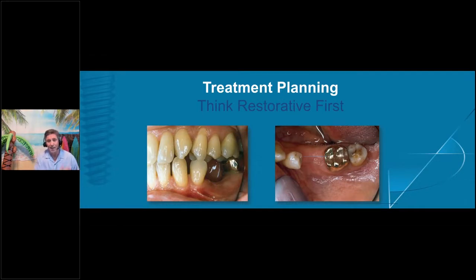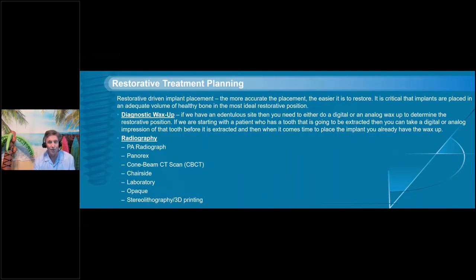Dr. Fick brought you to identifying a good patient from medical, bone, and tissue standpoints. Now I'm going to take you from that point to placing the implant and looking at the restorative option. I always say, see the end before you start — think restorative first. If you're looking at a single tooth, look at the space, the occlusal dimension, and the tissue. Everything we do is restorative driven, using all available technology to visualize the final outcome before you start.